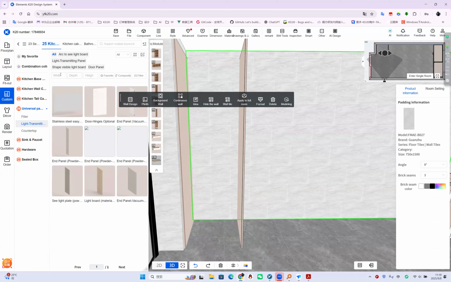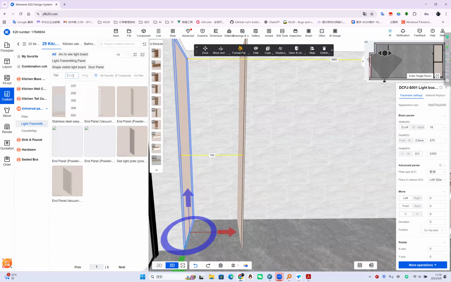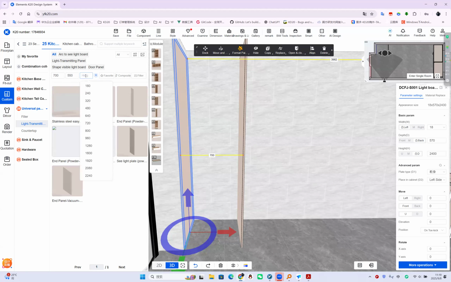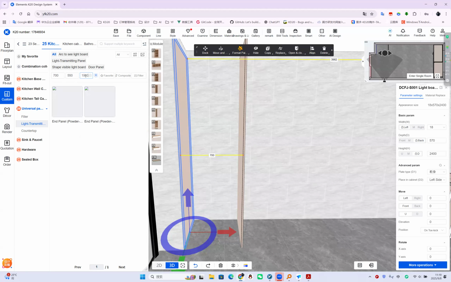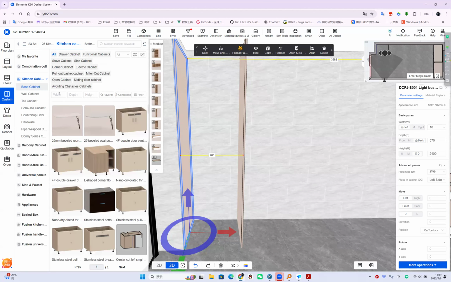We enter the width and depth and height. The inner is 700, so the width is 700. The depth is 550. And the height should be 1900. But we can see maybe they are not the fridge cabinet, so maybe in the old category.